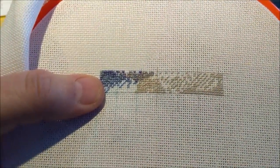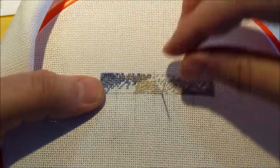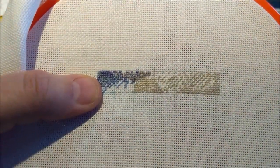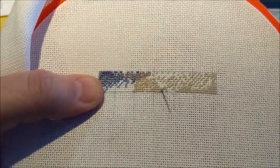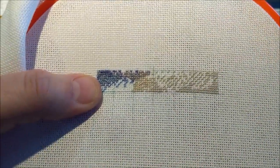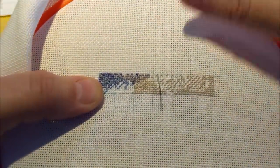And it just makes me so happy to make so much progress on this. It's just ridiculous how fast it goes when you're just doing the half stitches. I love it.